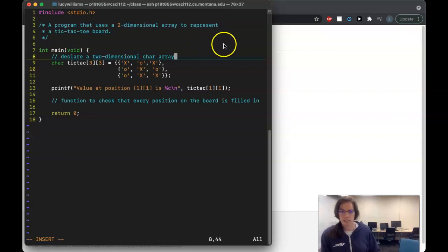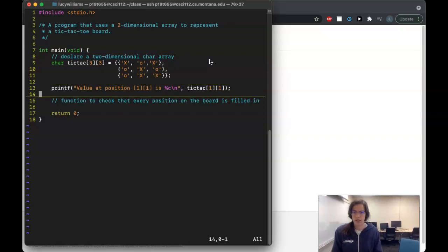And the syntax to access values at different positions is just what you might expect. So we can see, again, we're indexing starting at 0. So if I wanted to get the value that's stored at position 1, 1, so that means the second position of the rows and the second position of the columns, I would just pass in 1 and another 1. So that's what's happening right here. And so manipulating two-dimensional arrays is a lot like manipulating one-dimensional arrays.